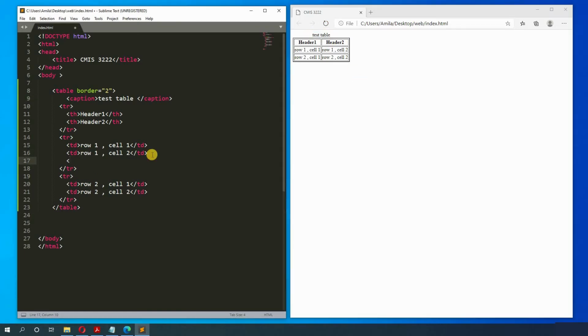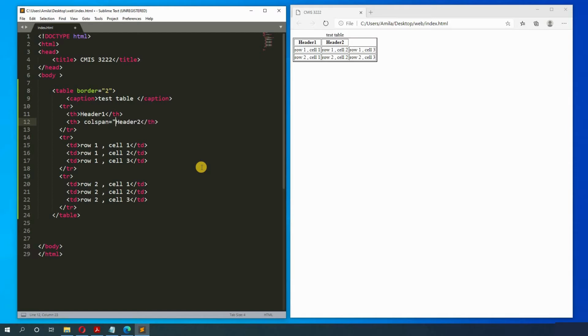Add another column to the second and third rows. Now there is a space in row 1. Insert the width of header 2 so that it fills columns 2 and 3.